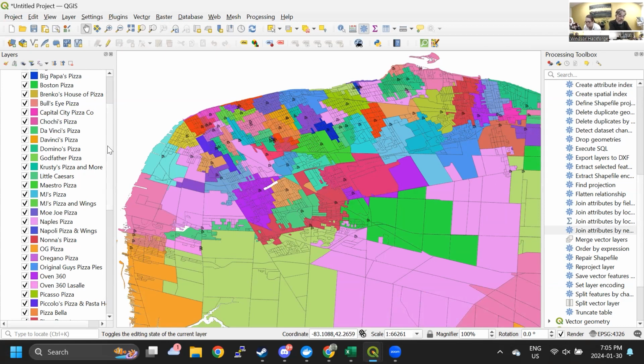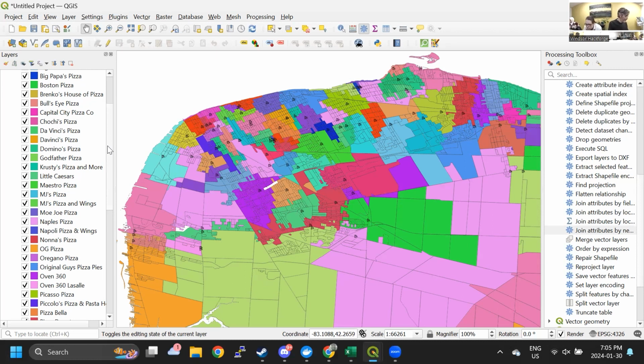That's Tecumseh Road, and there is a huge cluster of pizza places there. There's also, maybe not surprisingly, a huge cluster concentrated in the West End, where you have a lot of students. That's where the university is, so that's kind of interesting. And some other neighborhoods that we would expect to be pizza place heavy, like South Windsor, have a good representation of pizza places.